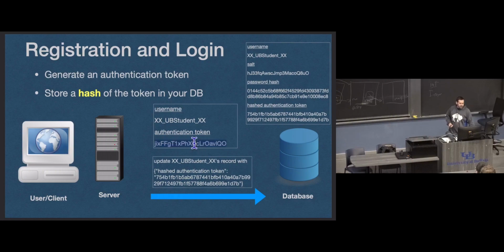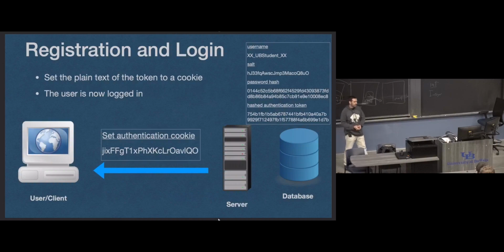And then once they're authenticated during the login process, we generate a random auth token that should have at least 80 bits of entropy, but more is always better and easy enough to just increase an int, as we mentioned before. And then what we store in the database, when we update this user's record, is a hash of this token. The hash of the token that we're storing, but the plain text token that we're setting as their cookie. Very important.